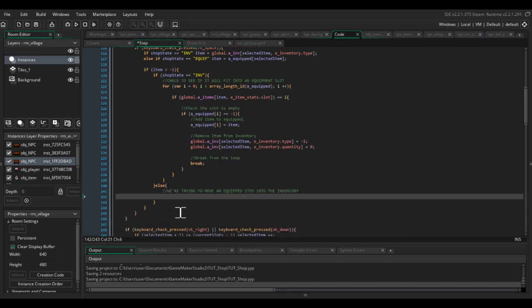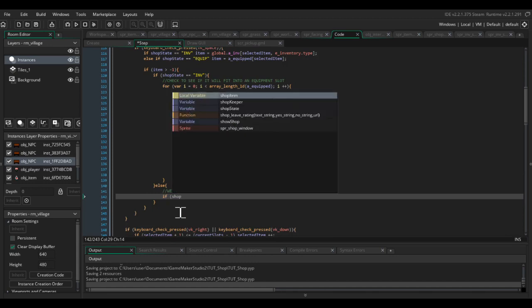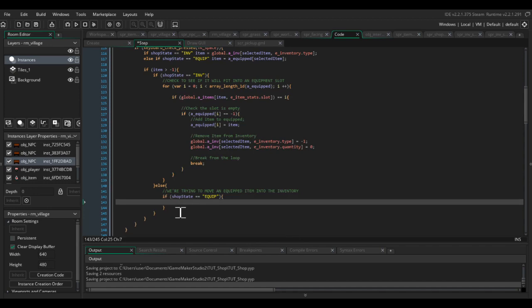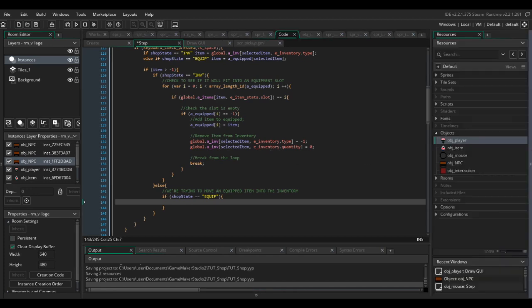so if shop state is equal to equip, I'm just going to search through the inventory. We can do this with, let's see, can we do pickup?